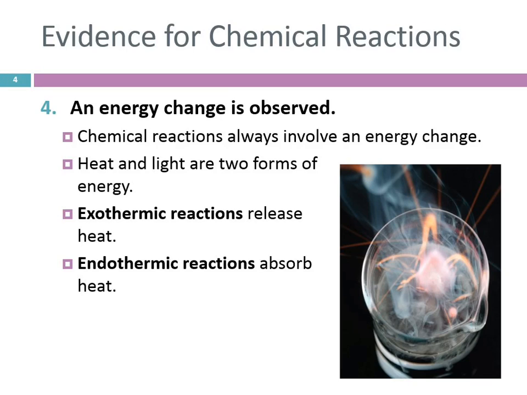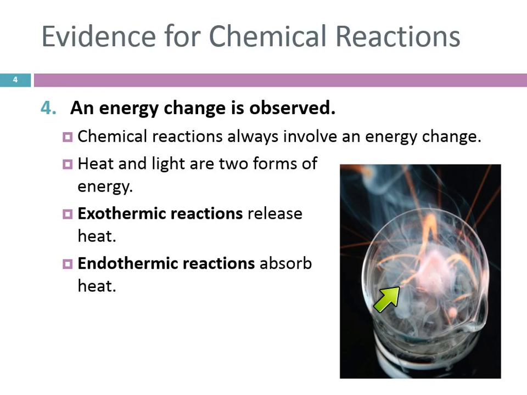Energy. Energy being given off or being absorbed is also evidence for a chemical reaction. Chemical reactions always involve some sort of energy change. Some of them are so small that they're not noticeable, but they all involve a chemical energy change. Heat and light are both forms of energy.